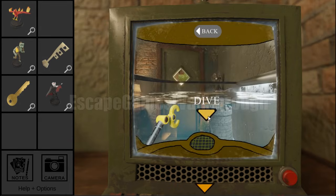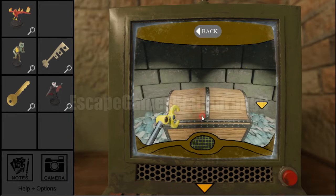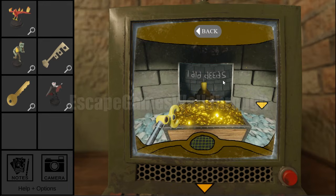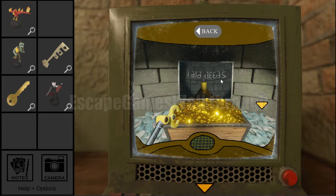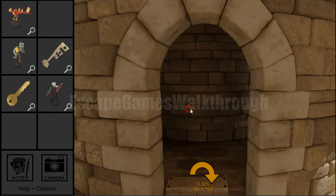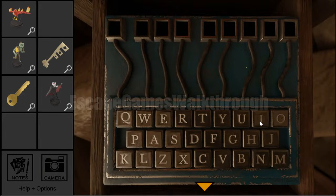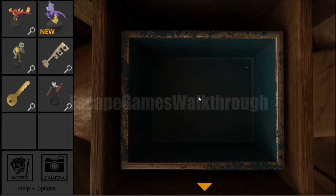So now we need to dive, swim at this chest, open it, and inside here is just a mirror, but in reflection we can see that the numbers make the text I did deeds. So we need to remember it and write it there. I did deeds. And we've got one more figurine.